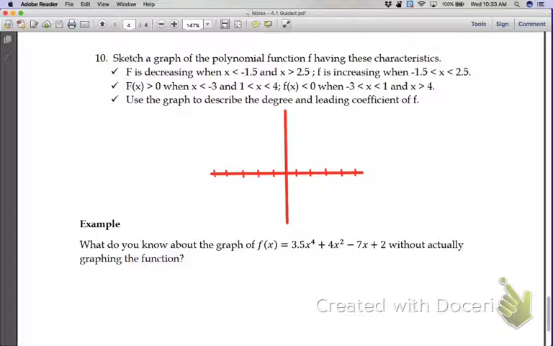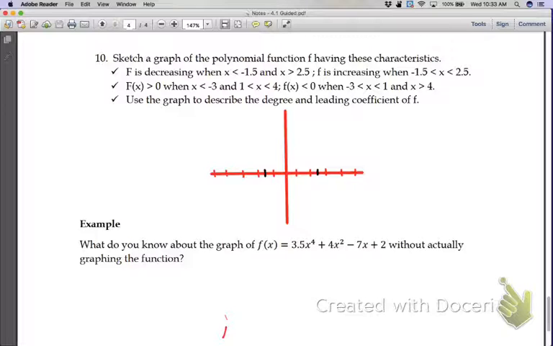So what is it telling me? How many times does it change directions? Let's look at it that way. It's decreasing 2 places and it's increasing 1 place. So how many different turnarounds do I have? Or what power am I going to be to? 3, right? I have 2 that it's decreasing and 1 that it's increasing. So then it just becomes really as simple as figuring out where those values are. Where's 2.5? Well, it's somewhere about here. Where is negative 1.5? Well, it's between 1 and 2.